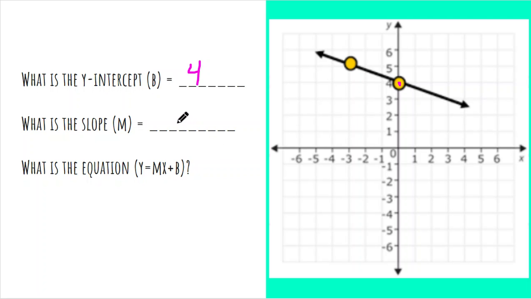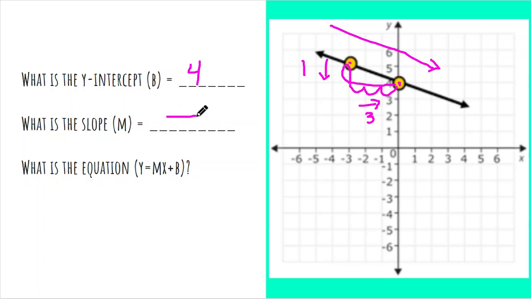So now I got to find my slope, and I have to do that when I have to find 2 points. Well, they already gave me 2 points, so I really don't have to find any here, but let's go ahead and count our slope. So this is a negative slope. It's going down from left to right, so this is a negative slope. So that means I have to see how many down I have to go and how many over. So let's see here. I had to go down 1. And how many over did I have to go? 1, 2, 3. I had to go over 3.